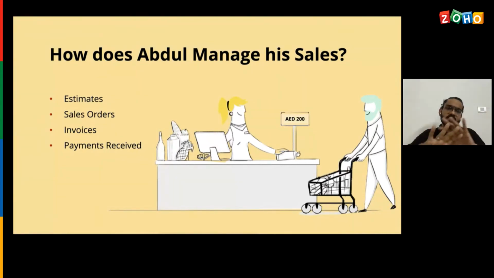So this is the traditional flow. And Abdul has also got a shop, and he'll be giving retail bills to the customers. In that case, he'll have this small printer which you can use to enter retail invoices and give the customer. So in that case, he can just create a retail invoice and send it to the customers. We have options for that as well. So let us show Abdul how we can implement all these in Zoho Books.